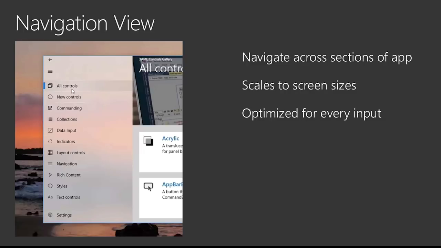It's optimized for every input, so there's great keyboarding and mouse, pen, all the different inputs work in a really natural way with it. It's accessible, and actually one thing people don't realize is if you have people with accessibility needs, someone who's using a screen reader, for example, to look at their UI, it's not just about making your UIs all look the same visually, but you have to make sure the accessibility structure is consistent so that those users can get a consistent, great, predictable experience with it. And the navigation view does a really great job of having all the right accessibility models implemented for people.